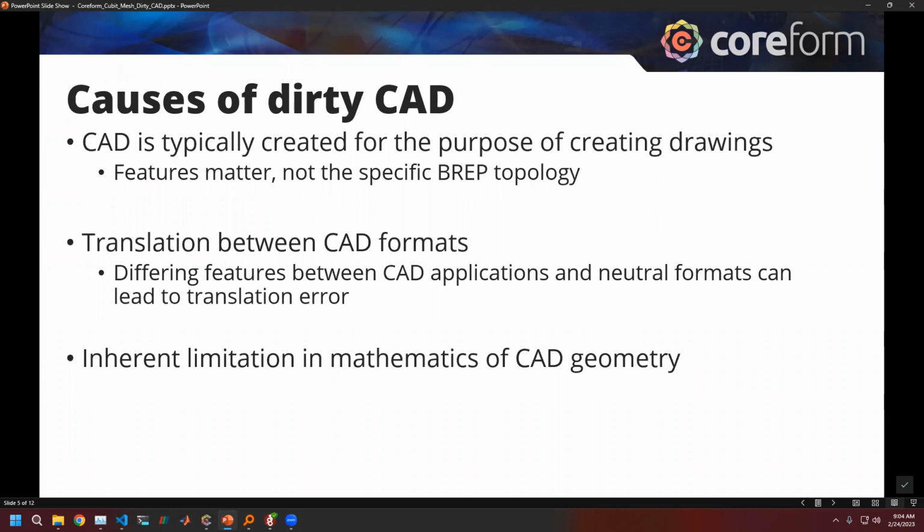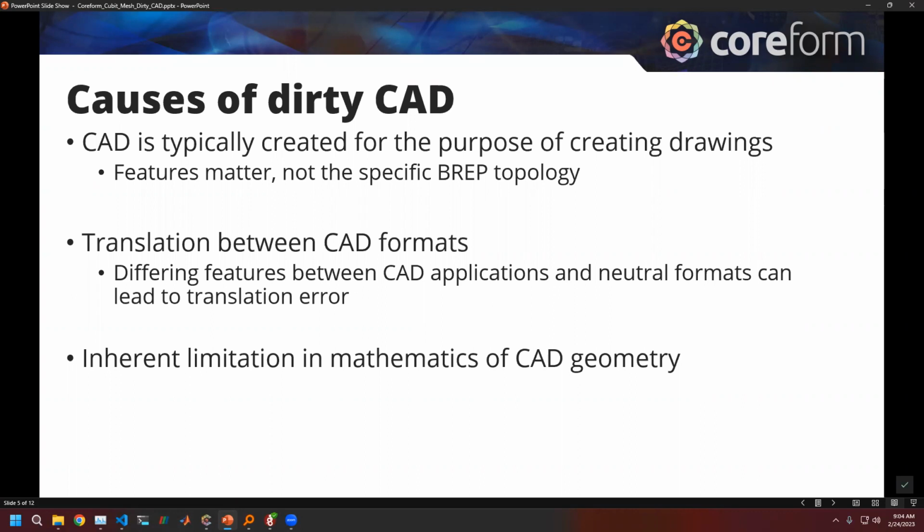We tend to only see that with really old legacy parts. Dirty CAD is where there are some imprecisions or slight differences between representations. They can cause issues when you're trying to build a mesh on it, but don't necessarily come up in other applications of CAD. Whereas with broken CAD, you really can't even build parts.